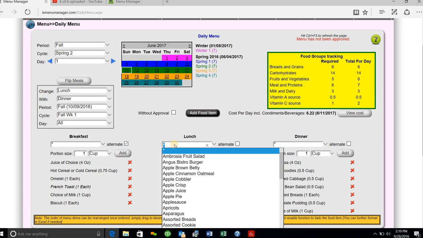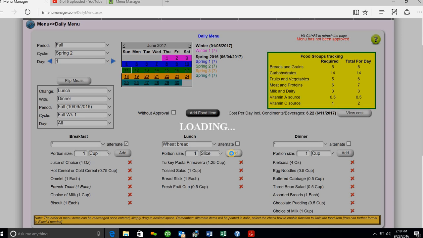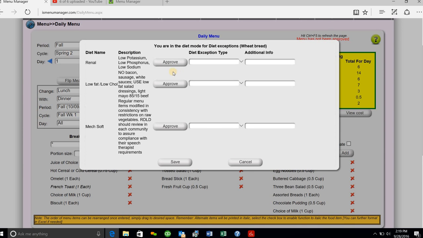One of the things to note when you add items to your database, they are not going to be approved for the diets that you offer. So let's go ahead and add this wheat bread and show you what happens when you add an item that the system doesn't recognize. What happens is it wants you to answer these one-time questions. Can the renal diet get it? Can the low-fat, low-cholesterol get it?